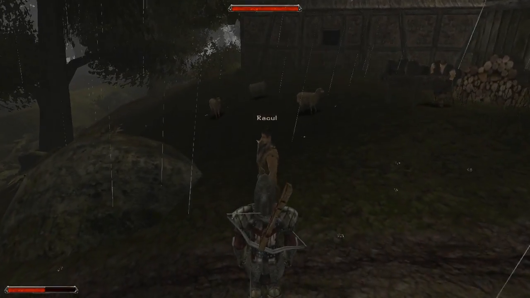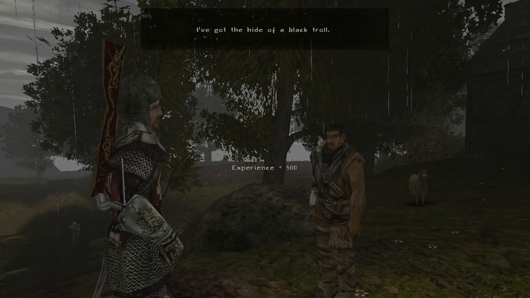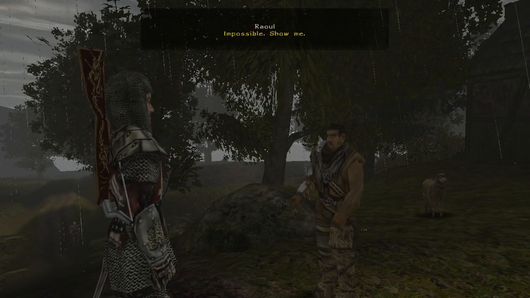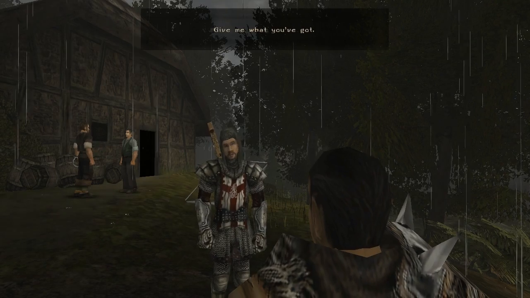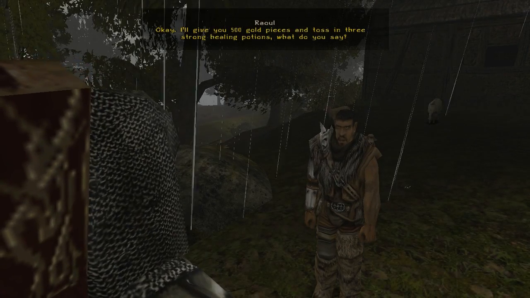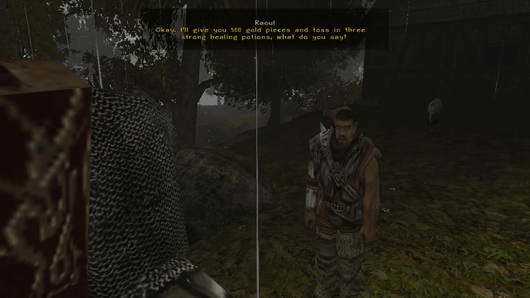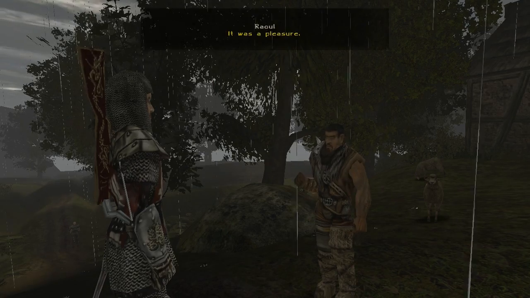So, Raoul, how about this? I've got the hide of a black troll. Impossible. Show me. Incredible. What do you want for it? Give me what you got. Okay. I give you 500 gold pieces and toss in 3 strong healing potions. What do you say? That sounds great. Done. It was a pleasure.